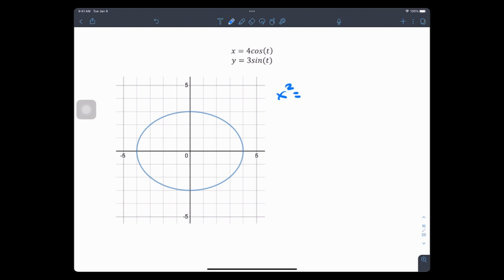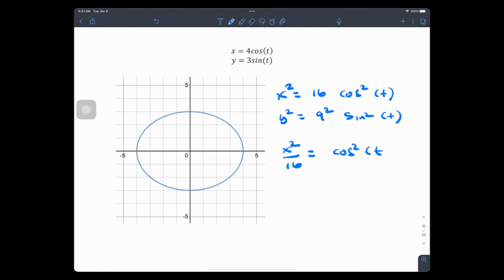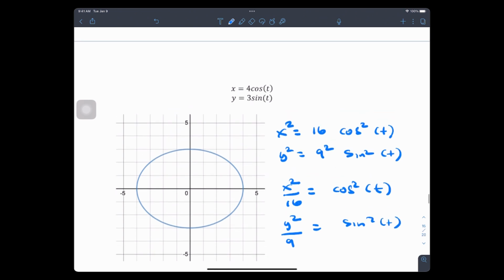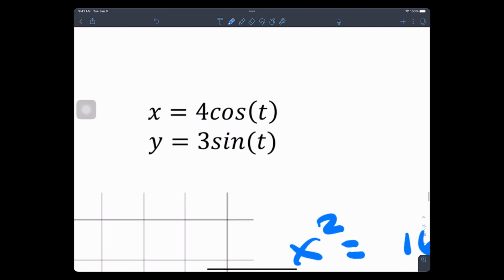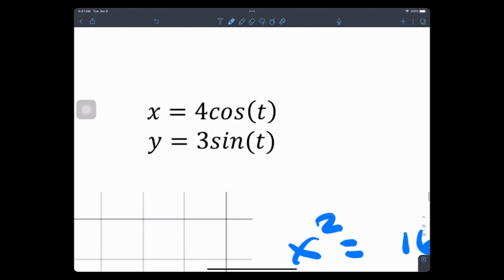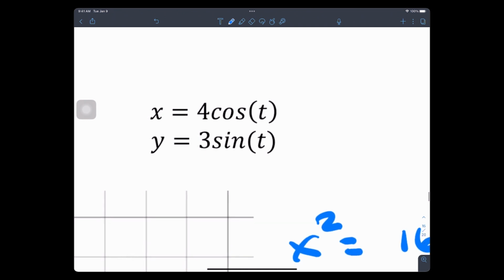If I square both sides, don't I get this? And if I divide the first one by 16, both sides, don't I get this relation? Do the same thing for the y squared. The y squared divided by 9, right? And that's going to be what? Sine squared t. So, back in the day, they would do the same thing. They'd say, hey, here you go, and do what? Sketch this curve. T is any real number. There's no interval.